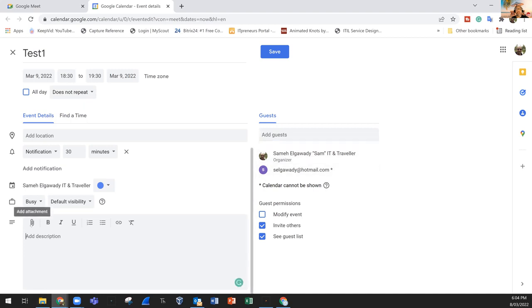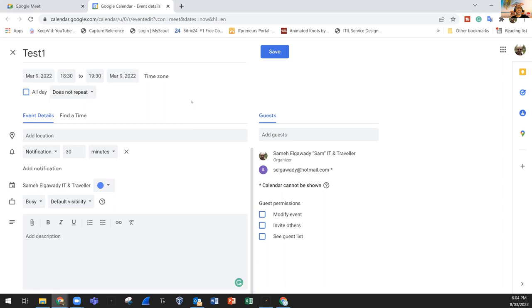You can attach some files, photos, meeting agenda, minutes of meeting from previous meetings, action items, and so forth. Also, you are giving some guest permissions here. So you can enable guests to modify the event or invite others and see the guest list. You can, of course, disable that.